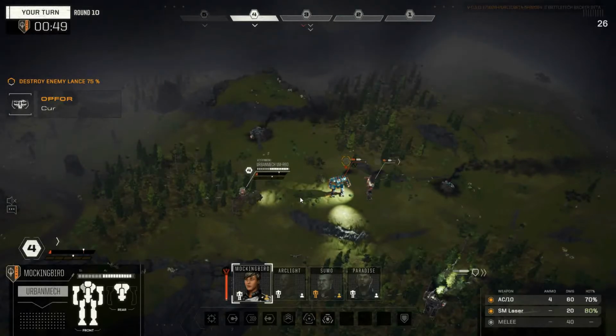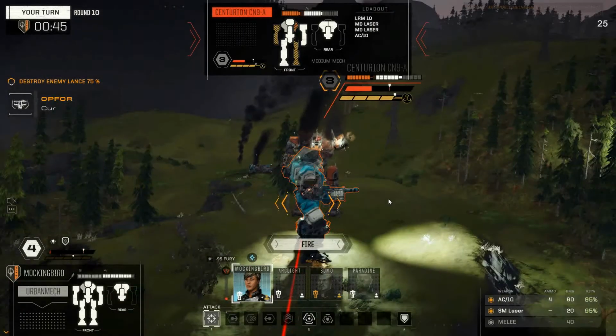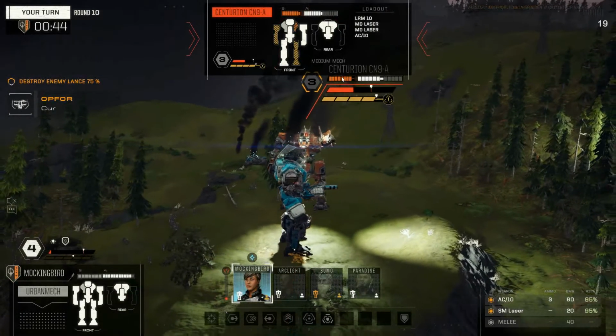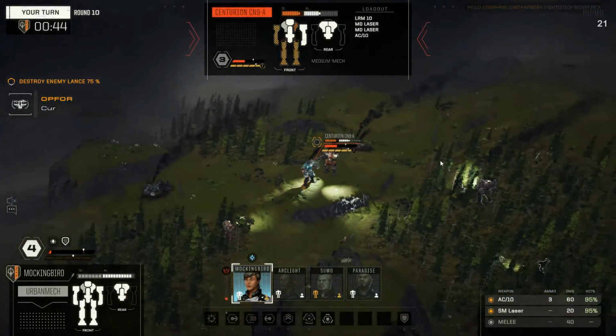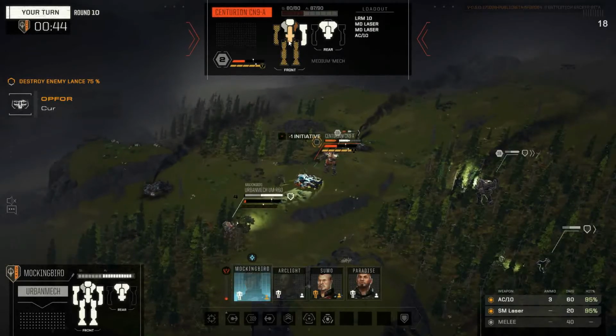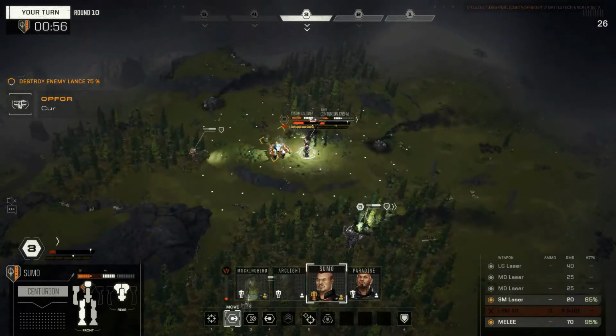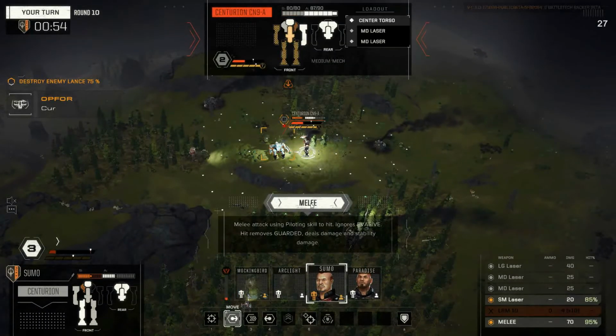70%. You know what? We could focus for this. Make it 95. Definitely hit him now. Or in the leg. Yeah, alright, man. We are spreading our damage everywhere. He should get knocked down. And then we can just peel him apart with both of our mediums here. He's got all of his chest armor, but I doubt that's going to last too well against this.